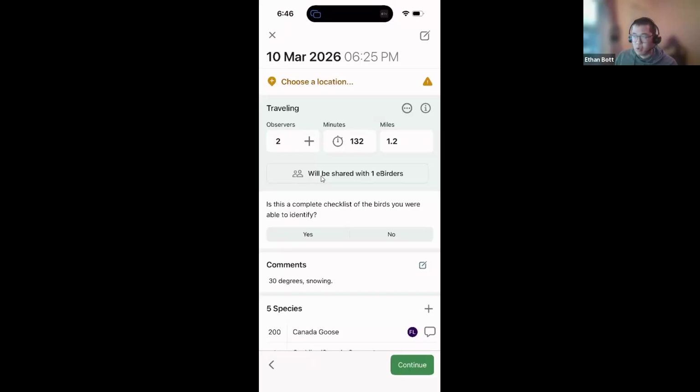Ideally, it's totally fine for that to happen. But ideally, the best practice is if you are with a group of people, to share that checklist so you all get it to your own personal eBird account. If we did go out and submitted our own checklists, I think they would be able to figure out based off the time that there weren't 1,400 geese. It really was 200 geese. So I think they are looking for that. But anyways, recommend sharing it with people if you can.